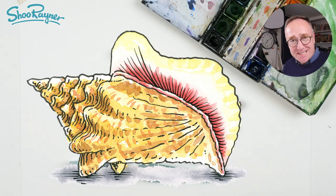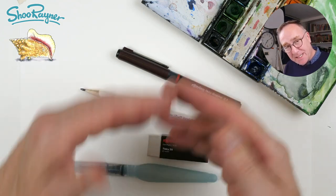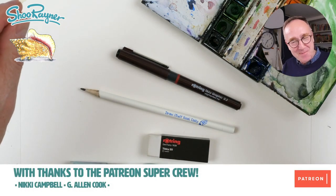Well, today we're going to draw this conch, and you're going to need a pencil and a pen and an eraser, and then we're going to colour it in with watercolours. You see, you need a brush as well. But let's not talk about it. Let's do it.